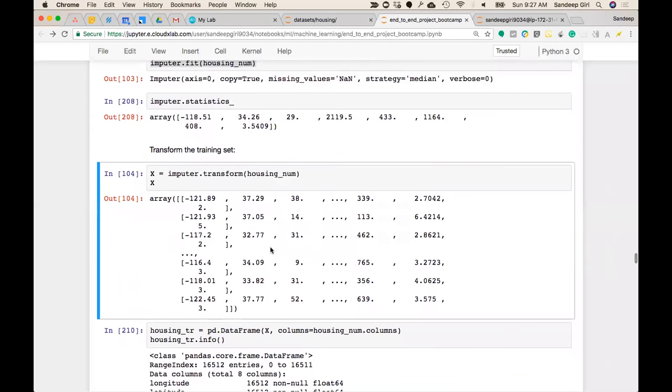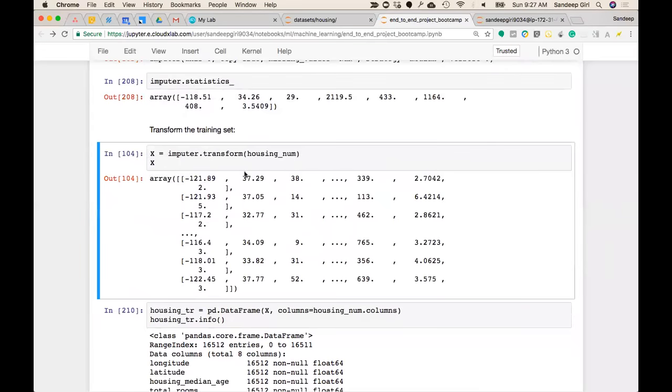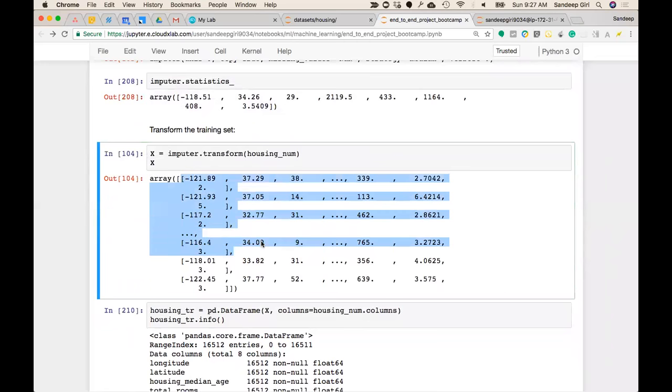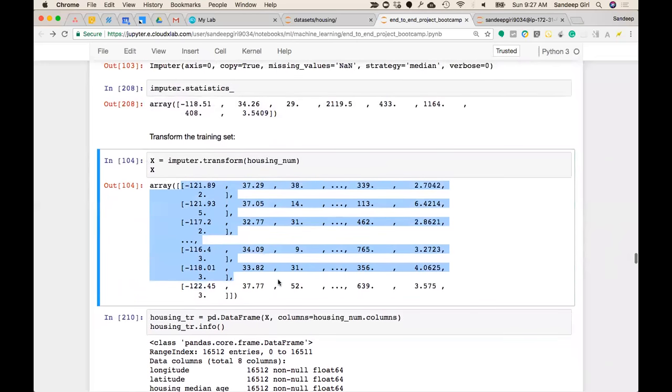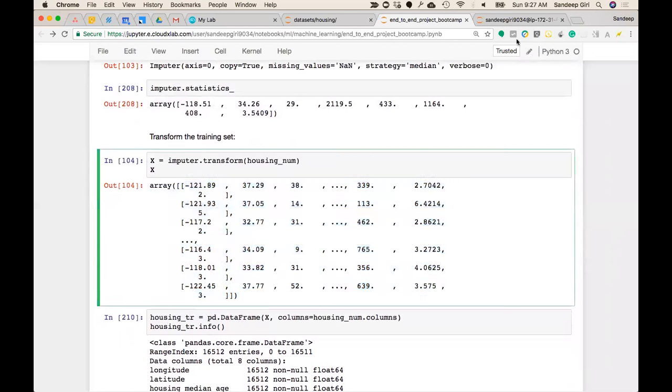I'll answer your question, Vidya, very soon. So then we can transform the data. You can see clearly that this output is a NumPy array. You can always use the type method from Python to know that. So we have just transformed our data into something that doesn't have nulls.